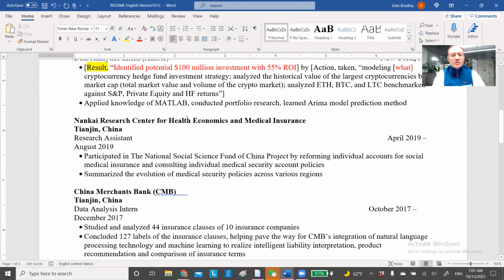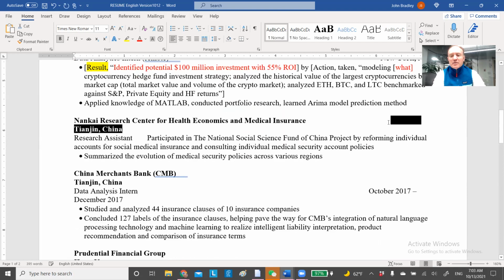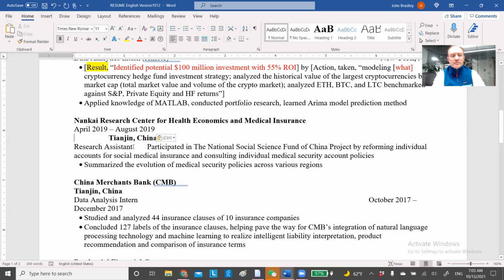Nankai Research Center for Health and Economics. And again, we want to bring the date up to the top here to this area. There we go.